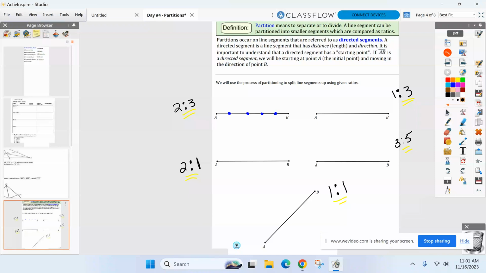Can you draw an arrow to the exact point that breaks it up into 2 to 3? That partitions it into a ratio of 2 to the left, 3 to the right. Where is that point right now? Because right now, take a look, I have 1, 2, 3, 4, 5, 6 different points up here. Which one partitions it into 2 to 3? Hopefully we're picking this point right there, 2 to 3. Does everyone see it? So I'm looking for that point right there. No one's going to ask a question and debate me.